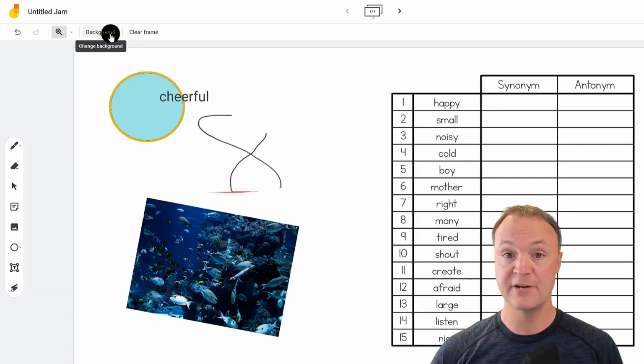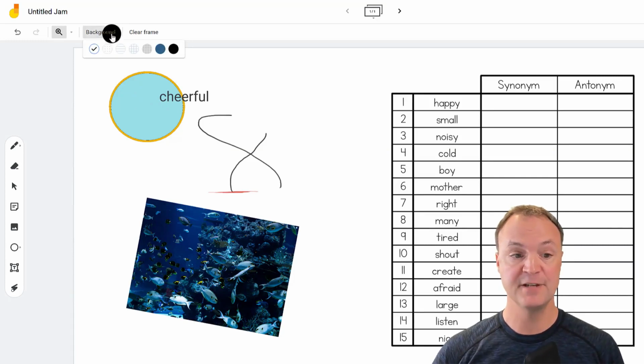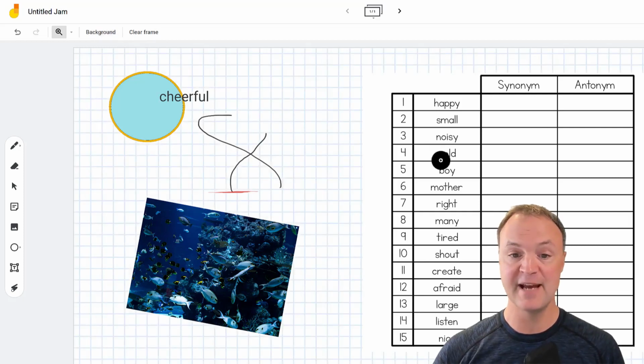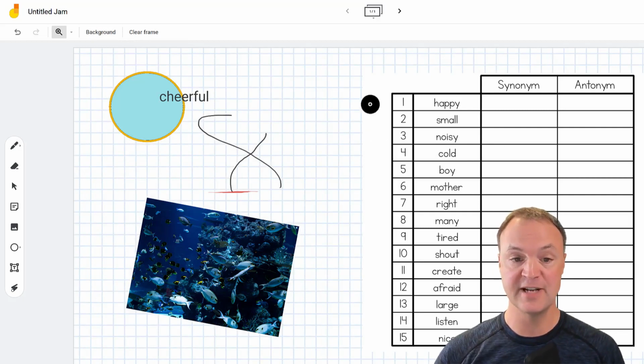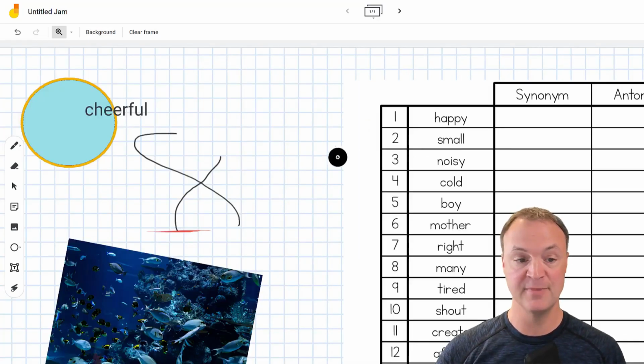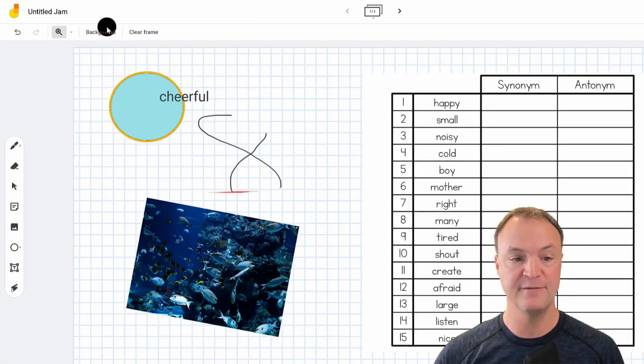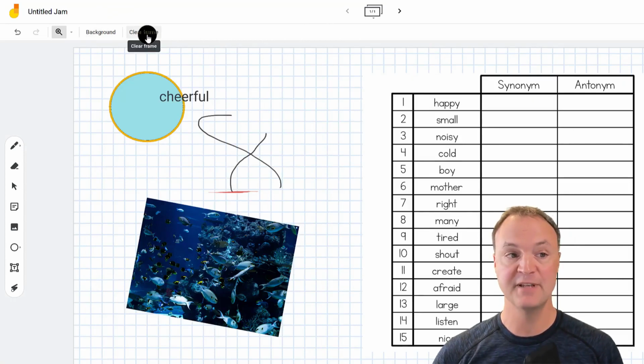Now there's a background too. We can pick different background styles. So maybe before we even started, you wanted to set up different backgrounds. Maybe you wanted some lines in the back. You can see that this isn't transparent, so the lines don't show behind this one. I'm just going to zoom back out so you can see the lines a little bit, but I'll go back to fit.